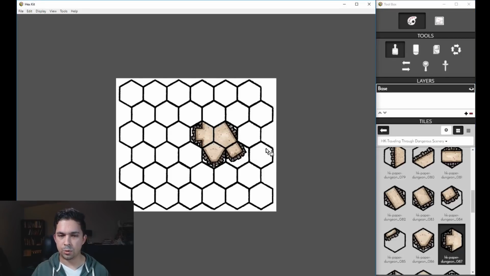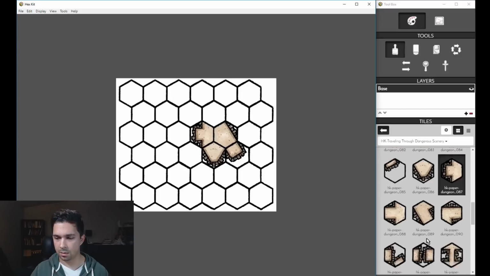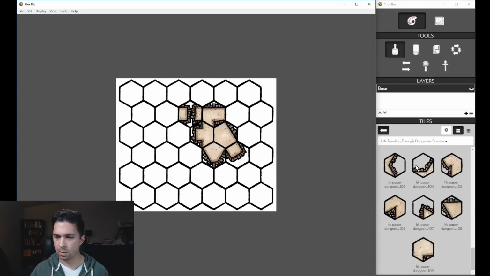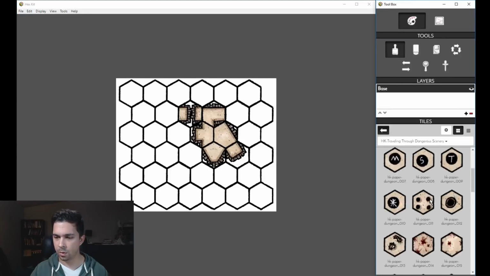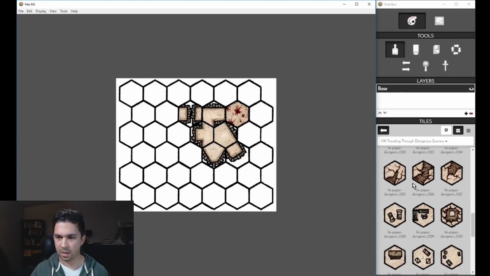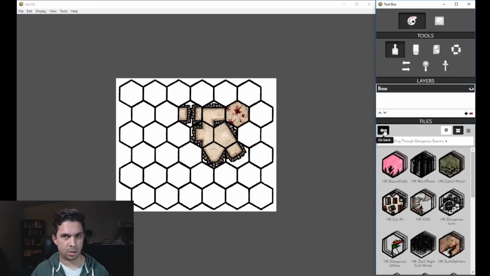So you can create some very unusually shaped dungeons. It doesn't have to be straight corridors and squares like you see in a lot of dungeon generators. You actually have a lot of opportunities to mix things up a little bit. All right, so that all works out, but I can have one going off that way. So let's connect it up like that. Or you can rotate things around very easily. And you can plop down other stuff on the floor. Let's make things more bloody. There you go, the battle took place there, and so on. So you can make some really cool looking dungeons that'll really impress your players, and they'll think that you're an amazing artist because it looks all hand drawn, because it is.